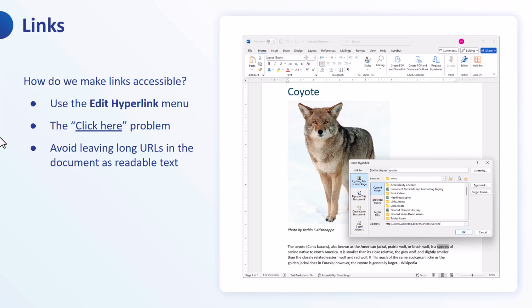But even if you can't pull up a links list, having clear, unique link titles is still a best practice, because even if somebody isn't going to encounter those links as a list of click here, click here, click here, they do need to know, based on the hyperlink text, where a given link is going to take them. The text that you use in this Edit Hyperlink menu should tell them something about the purpose of the link and what differentiates it from the other links in your document. And that will certainly make it easier.